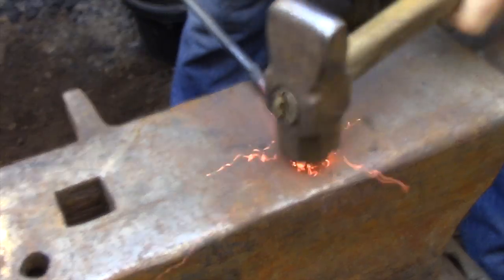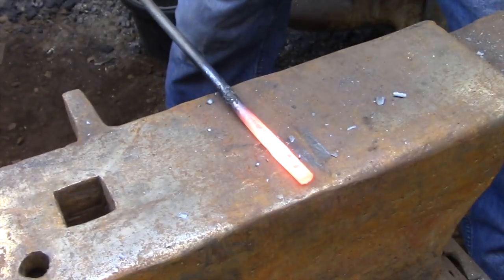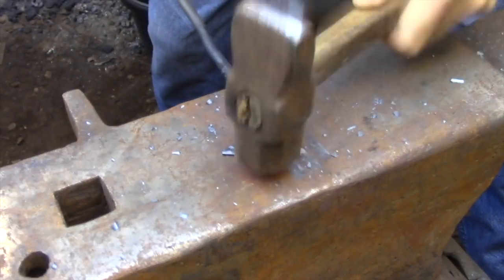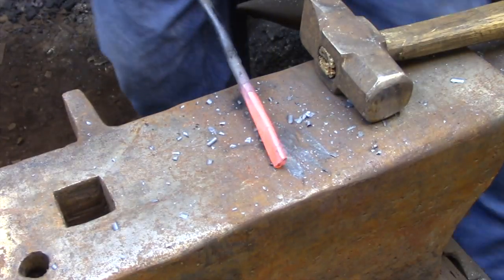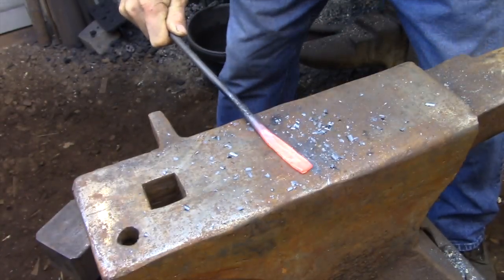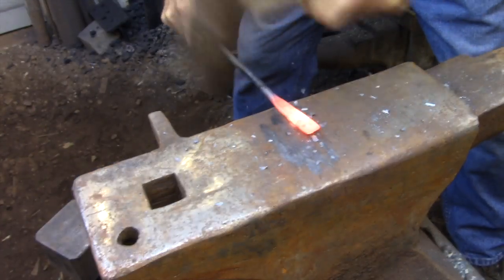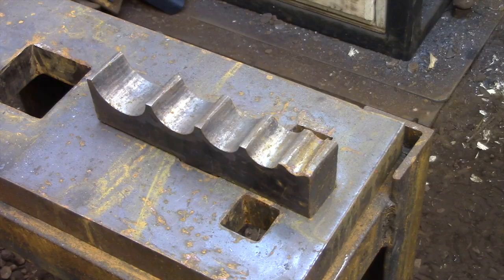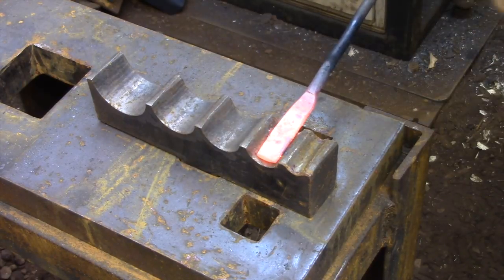The first thing that I need to do is to flatten out the section that will eventually be turned into the spoon bit. Even though this is a pretty simple shape, take your time and don't try to get too much work done in any one heat. This is still a higher carbon steel, and you don't want to put any stress into the metal that will result in a crack or something failing on you later on. Carbon steels don't like to move around all that much, so you kind of have to nudge them along into a new shape. If you take that attitude with all of the carbon steels that you hammer, you'll eliminate 90% of the problems that most people have during heat treating.